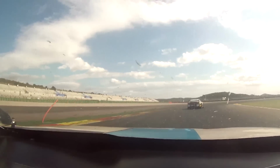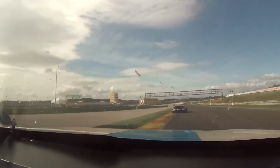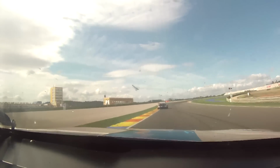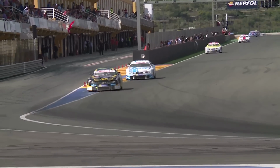We go on board now with Ferrando. Look at his lines here. Look how he starts to feed him back in. In fact, that looked like a big chunk of distance hauled out. I know that Accoli's going to drive off the line, as you can see there, but I think Ferrando is closing up. In fact, he is definitely closing up on the back of Accoli, and Accoli is going to do all he can. That gap has been significantly closed, maybe half the distance now as it was the lap before.